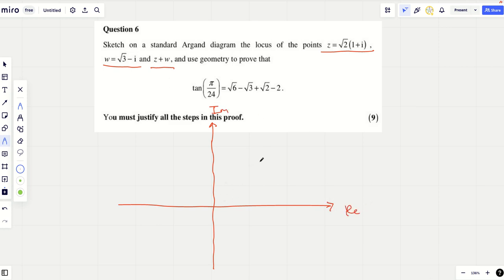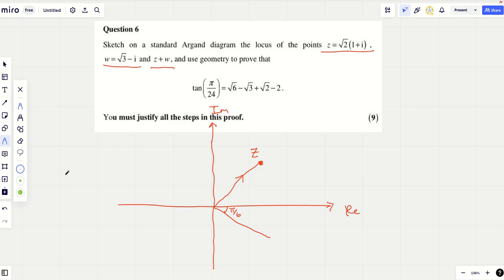Okay, right, so let's say this one's about here. This one's going to be difficult to do really nicely because it's all about how nicely you draw it. So this is root 2 plus root 2i, let's just call it z. Then if we draw w down here, and this isn't extreme, if you think about it, that's 1 across, root 3 across and 1 down, and that would actually make that angle pi over 6.